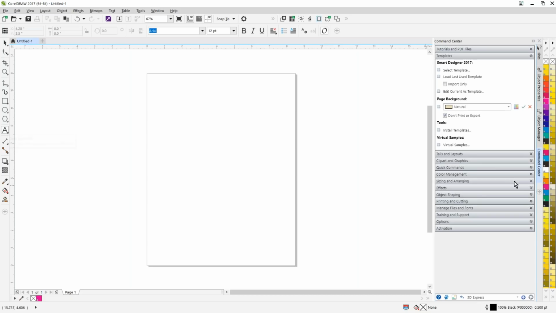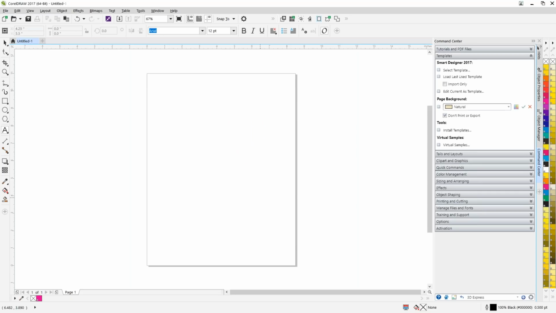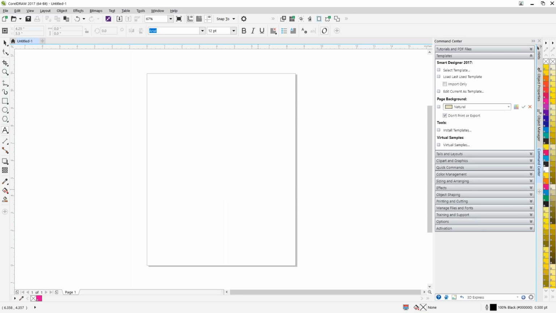You just click on the text tool, you click on Process Black, you say, I would like to make that the default color for artistic text, which is a line of text, and then paragraph text, which is a block of text. Then the next thing I'm going to do is go over here to my property bar, and I'm going to select 100 point and click on artistic text, but uncheck paragraph text, because if I want to just type in a line of text, I want it to be 100 points, which is roughly 1 inch. You can change that, it could be smaller or larger. I don't want 12 points, that's 1/8 of an inch, and that would be, to me personally, kind of annoying.